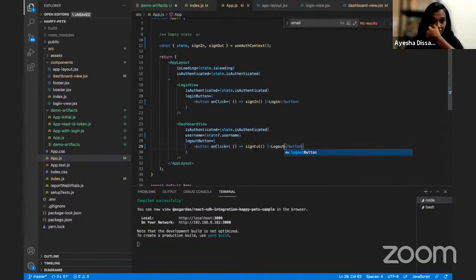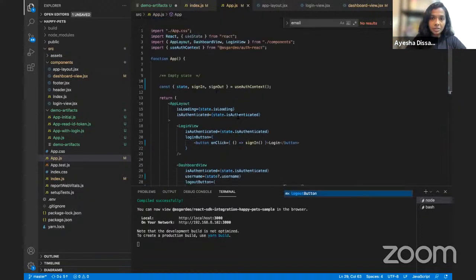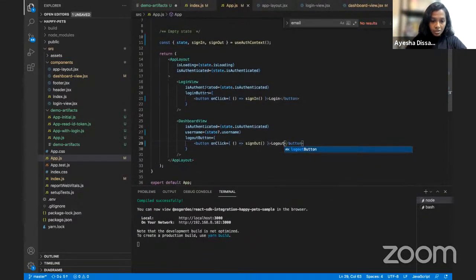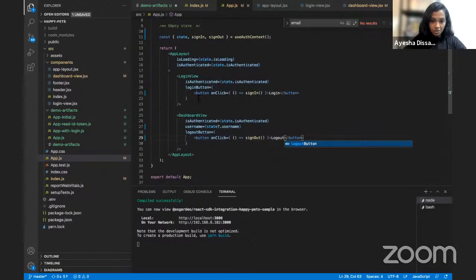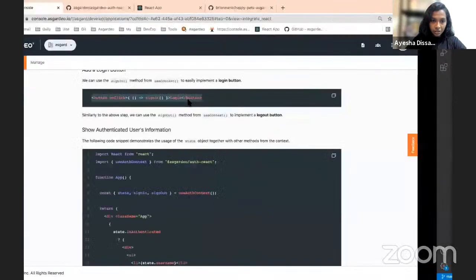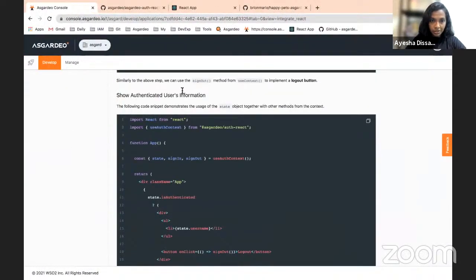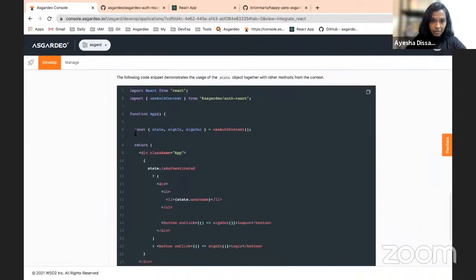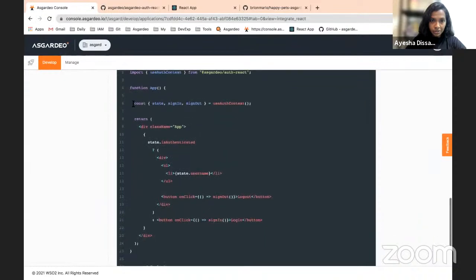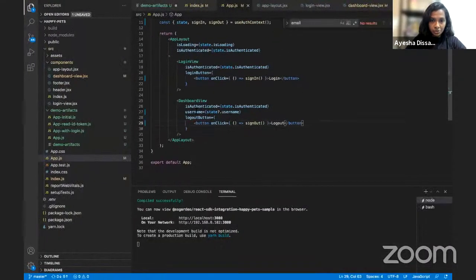So this sign in, sign out, those are coming from the SDK. So yeah, we are pretty much done here, I think. So I did this, and so my app looks like this. So see, and also I'm taking the username and authenticated state from the state object.